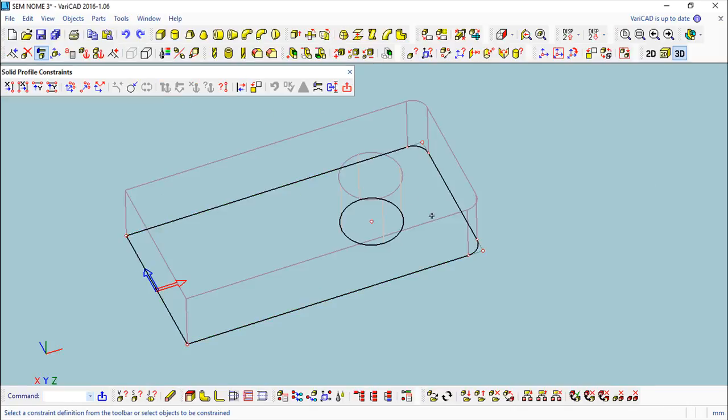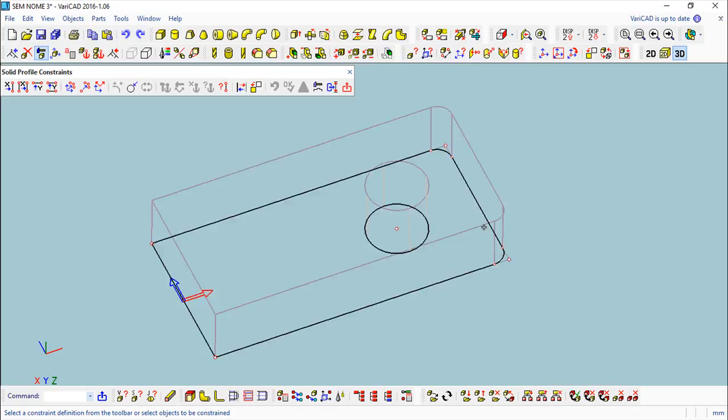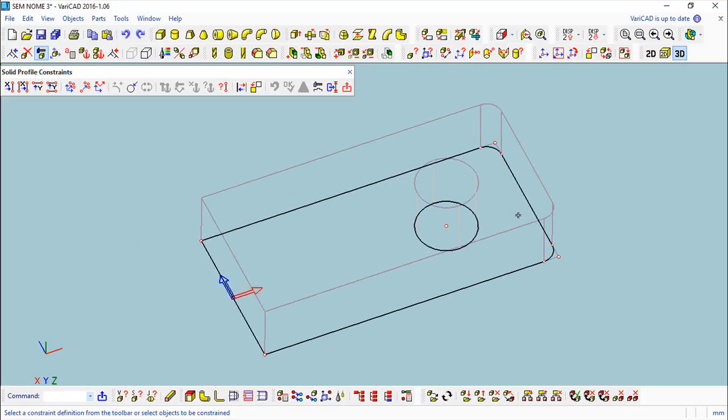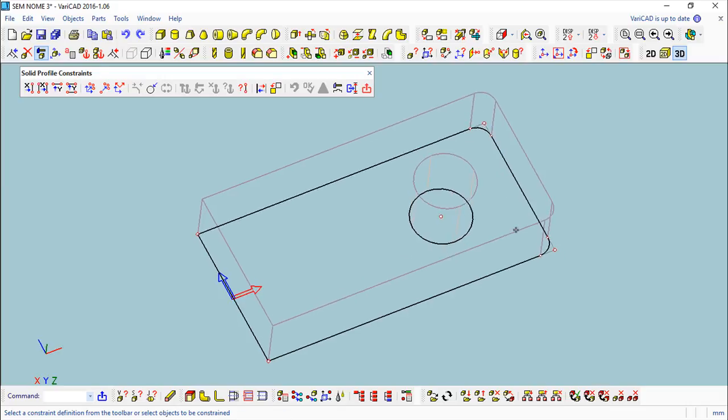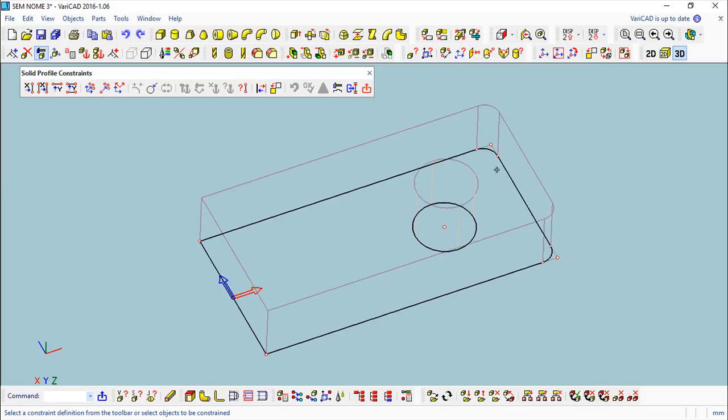Okay, and now I enter in this, it's not a special mode, but it's this look where I get this toolbar that says solid profile constraints, where I can insert the constraints in terms of the points.